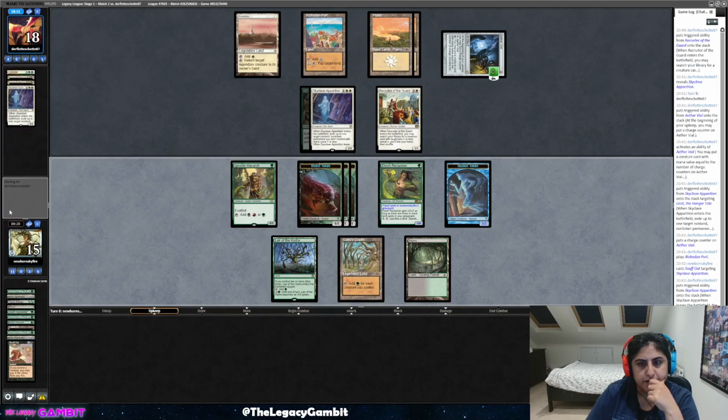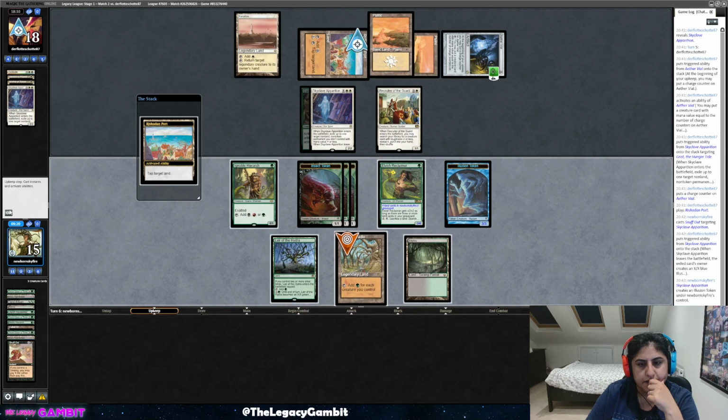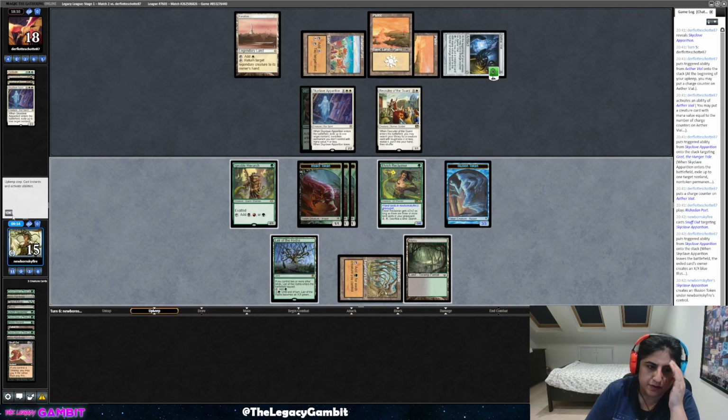Alright. What are you tapping, opponent? Gaia's Cradle. That is the wrong thing to tap. Okay, so tap Gaia's Cradle. Oh! I'm sorry. That was a misclick. I apologize.